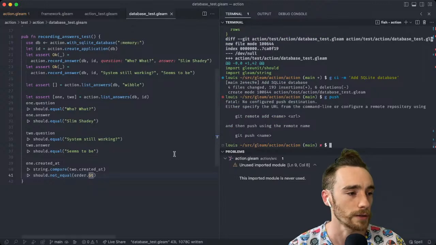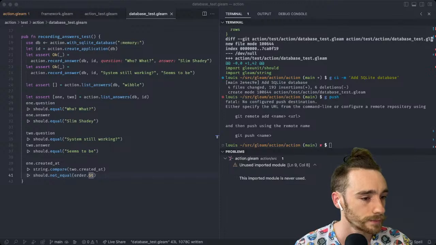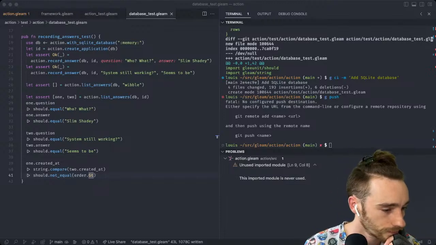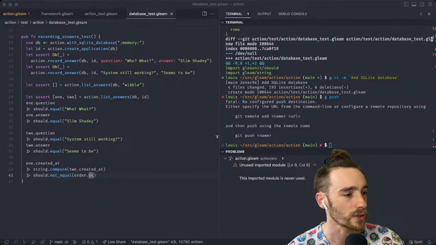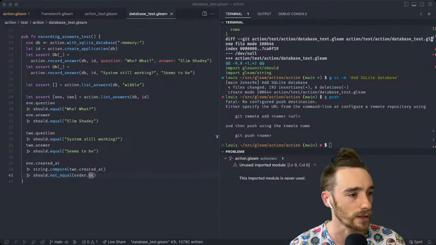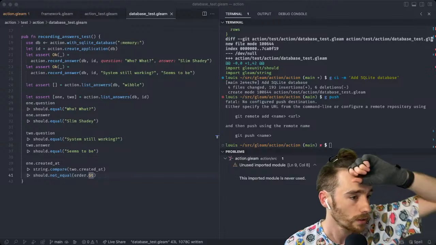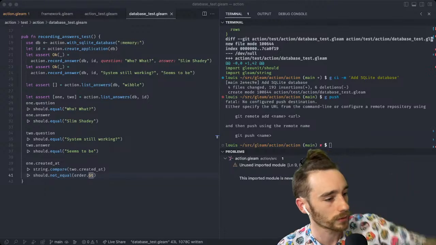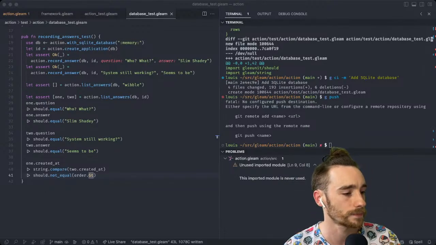Oh, I need to make a repo for this. I should probably stop at some point. It's like 7 o'clock here and I've not really eaten. New repository. Do I put this under my account? Yeah, why not? Let's put this under my account.